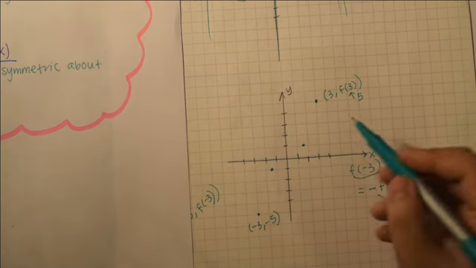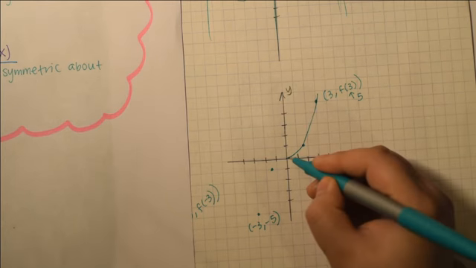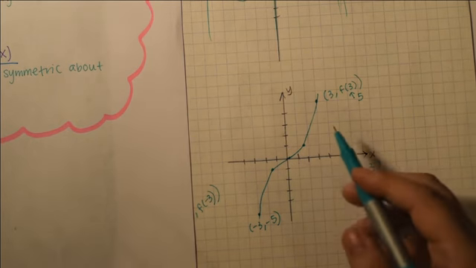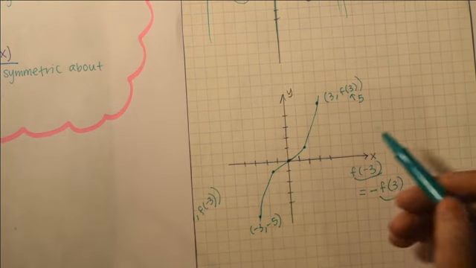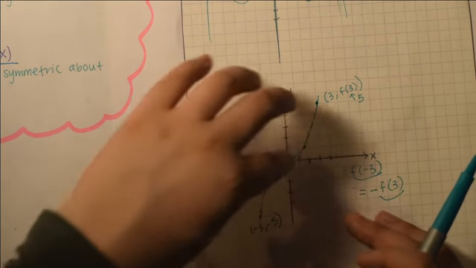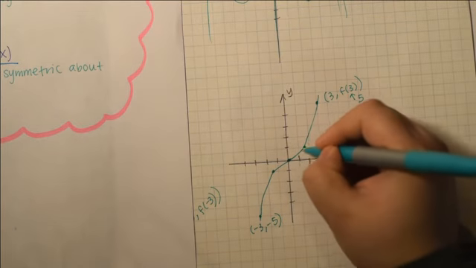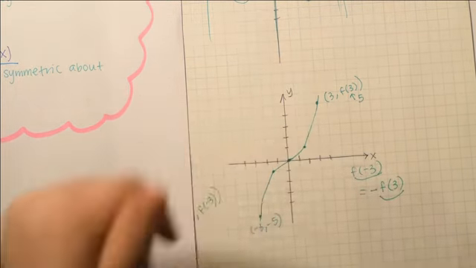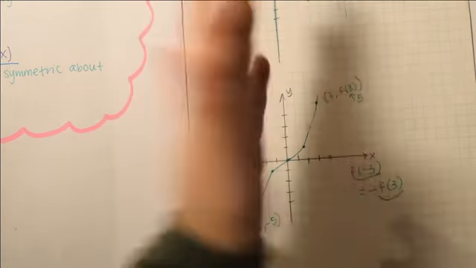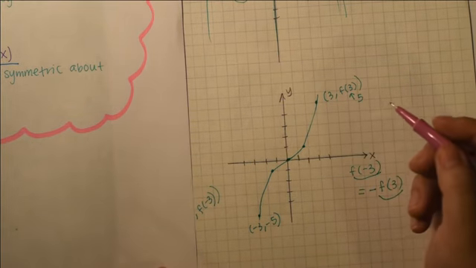So if I have a shape like this, something like that, that is symmetric about the origin. That's what it means to be symmetric about the origin. It's rotated, so it should be symmetric. It's almost like flip across this and then flip across that, and that is a rotation about the origin.